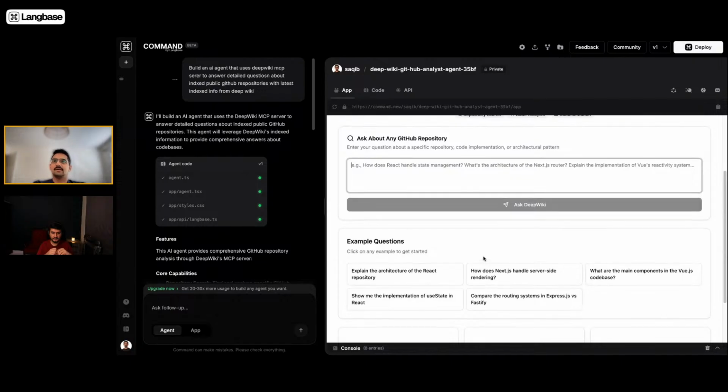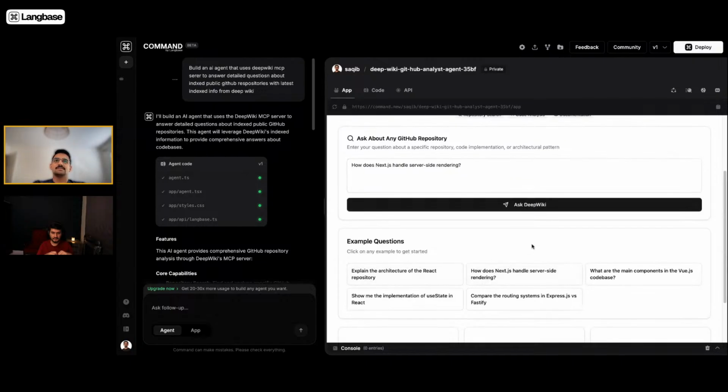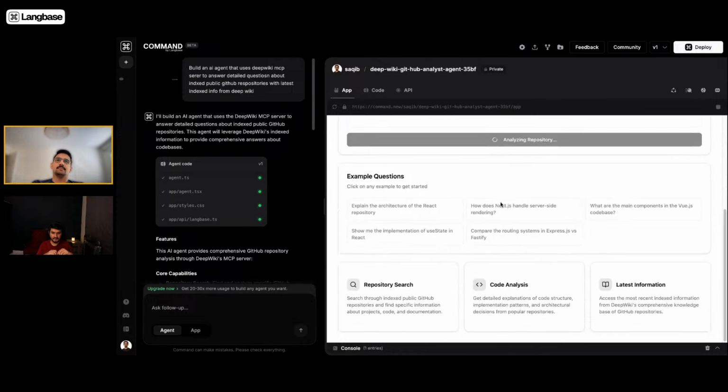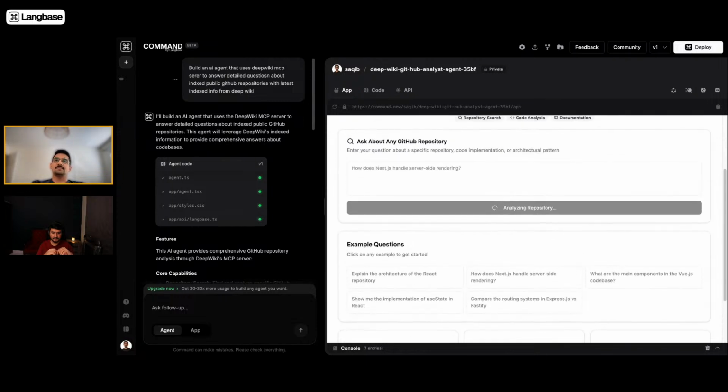So it's like, hey, let's see, how does Next.js do server side rendering? Let's see what it does here. I just selected the option here and sent it to the agent.